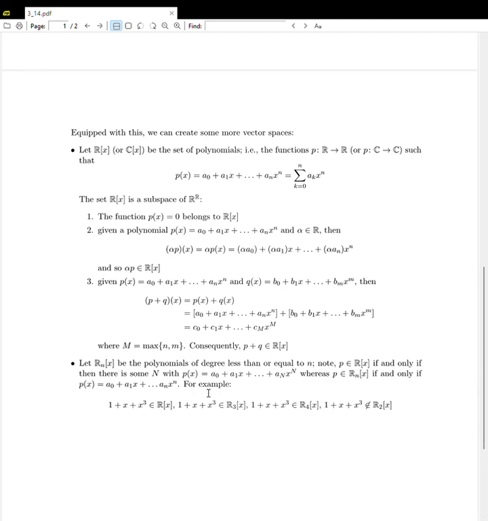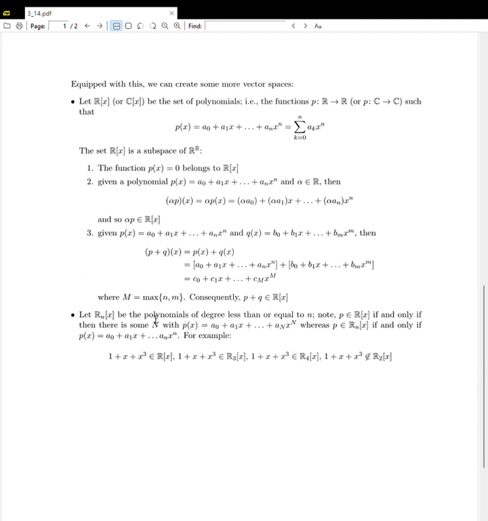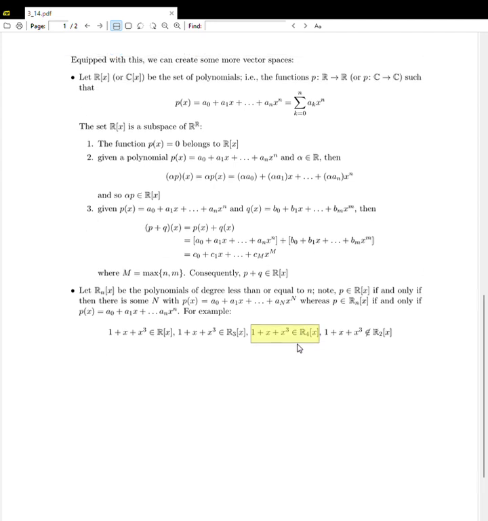All right, so hopefully that clears it up a little bit as to the notation. If you're in this set, there is some n where you're equal to this, and being in this one, we're requiring that you go up to that n, but it's possible you fall a little short of it. You can be in R5, but you're just like x plus x squared. That counts for R5 for sure, but you would naturally think of it more as an element of R2. All right. Anyway, similar argument.